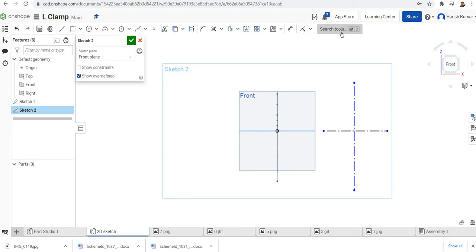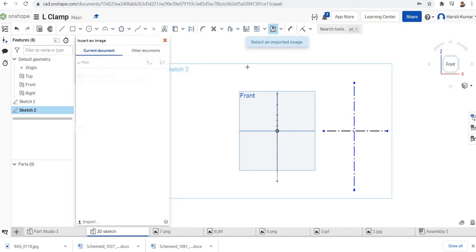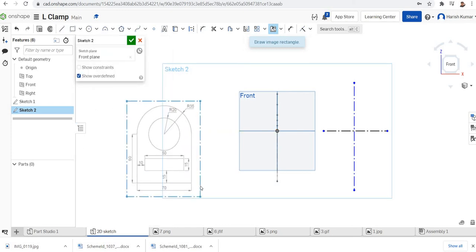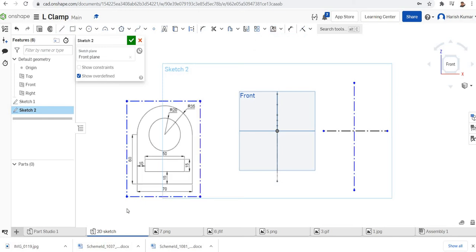I want to import some pictures. You have already imported some things, so I'm going to import this 6. I just want to make a drawing like this. I'm taking these two lines as my reference. So I just start the sketch. I click on the line, click there, and make a horizontal line. You can see the horizontal constraint is there.